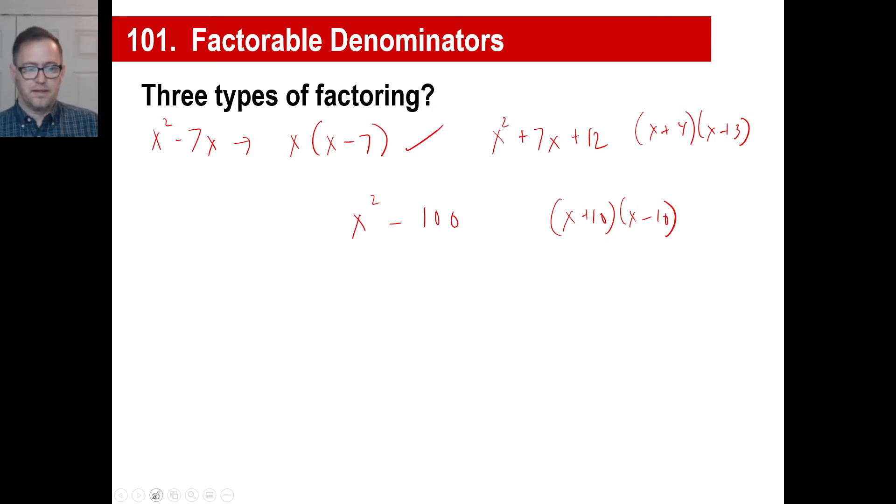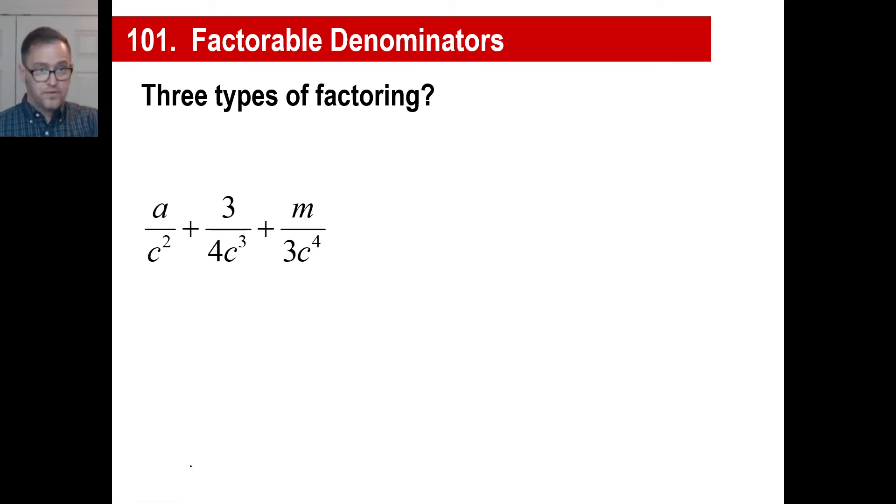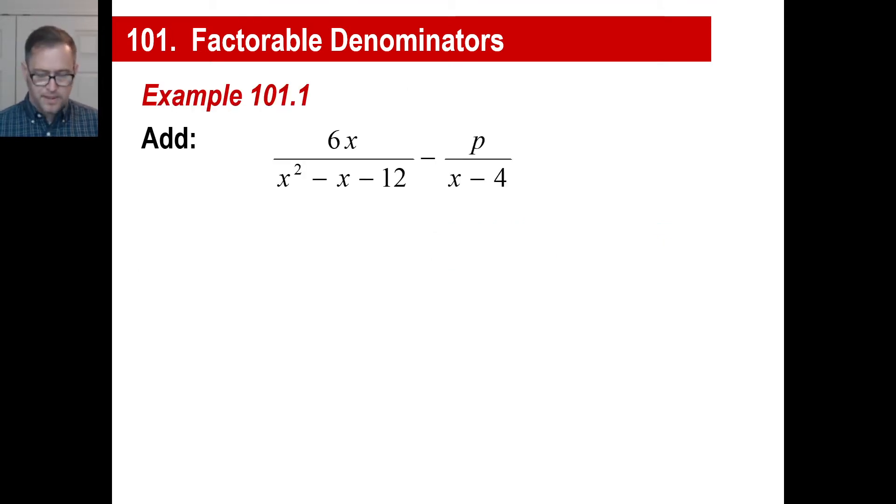So you know how to do all those three. What we're going to do is combine these with messing around with fractions. Well, if you see something like this, for example, you know what to do. We're going to try to get this into one fraction. We just find the common denominator. In this case, what do 1, 4, and 3 all go into? They go into 12. What do c squared, c cubed, and c to the 4th all go into? They go into c to the 4th. So that is our common denominator. We would write three fractions, change the numerators so that it reflects what we've done to the denominators, and there you go. So we're going to combine those, and let's look at the first type.